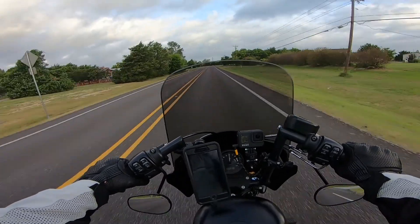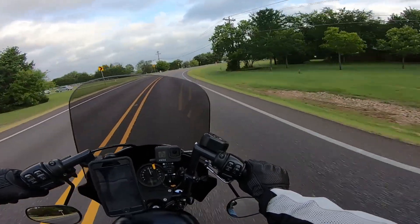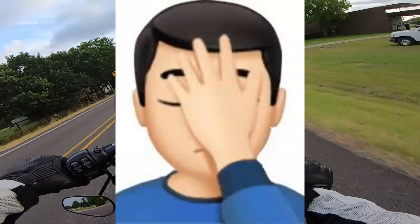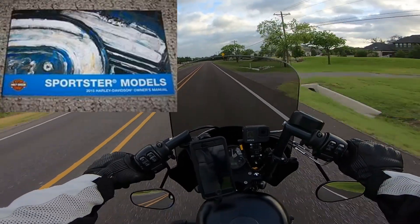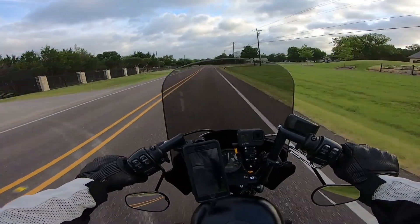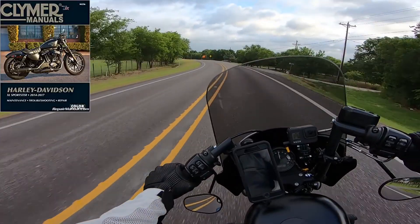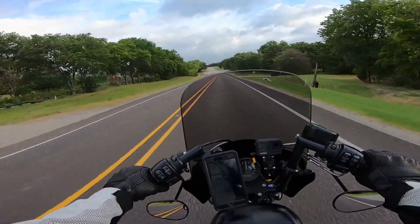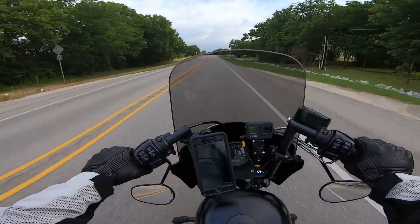A lot of the things I've done to this bike, I've looked at YouTube videos, I've read the service manual, I've read the owner's manual, and I've read the Clymer magazine — I'll put pictures of this stuff right here. Those books help you out tremendously, and I think that is the big key to working on your own bike. You've got to have at least one of these books: the service manual and the Clymer magazine.